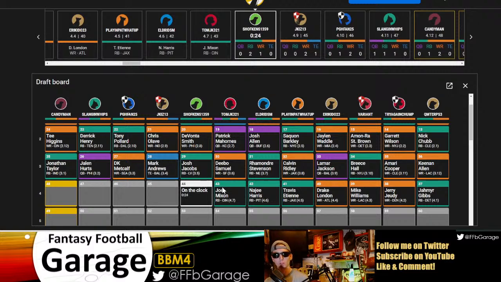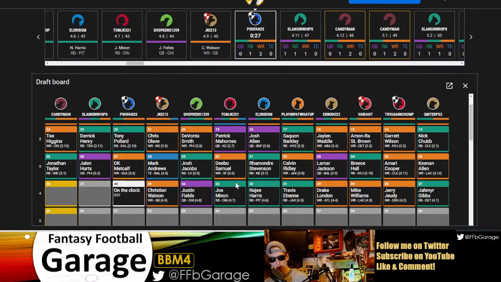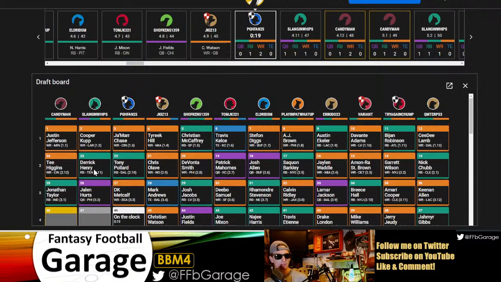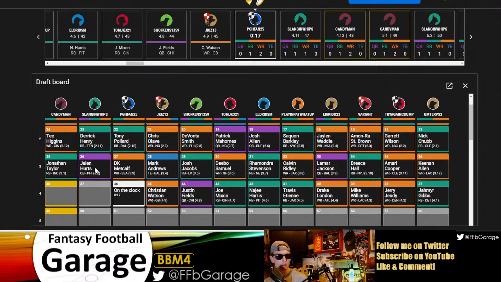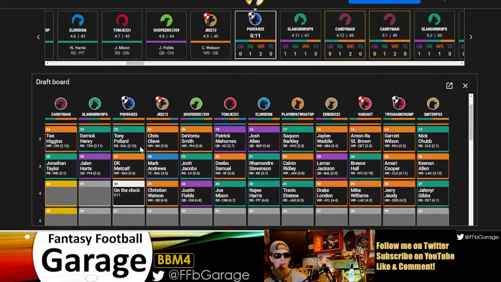Joe Mixon goes. Joe Mixon's been going earlier and earlier. I saw Joe Mixon go 39 the other day. Maybe even 40. And Justin Fields goes early. Quarterbacks are going early. I'm going to probably punt my quarterback situation down the line a bit. We'll see how this pick goes with the Ja'Marr Chase team right now. And I'm going to flip over to my picks.